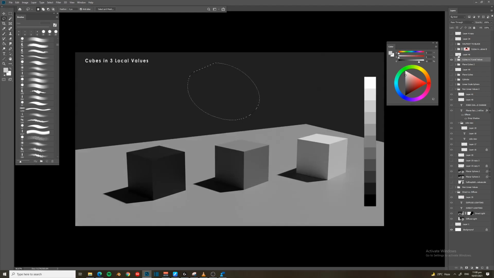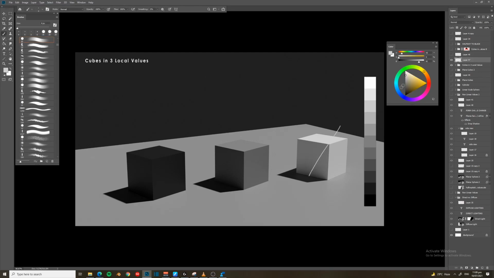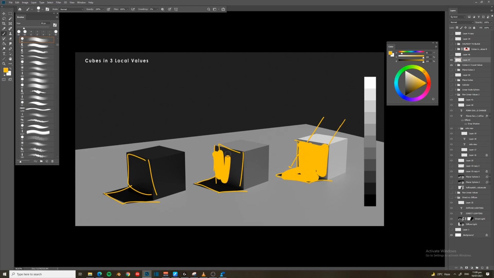So there's no exact formula on how to render this. What's important is you know that the light source is going here, and as this plane faces away from our light, this one's gonna be in shadow, without a doubt. Now, the only thing that's gonna be open to adjustment is how light it's gonna be. And aside from this, you also have to consider forming or plotting the cast shadows. Now, you have identified that these are gonna be the borders for the shadows. What's left for you to do is determine how dark it's gonna be.